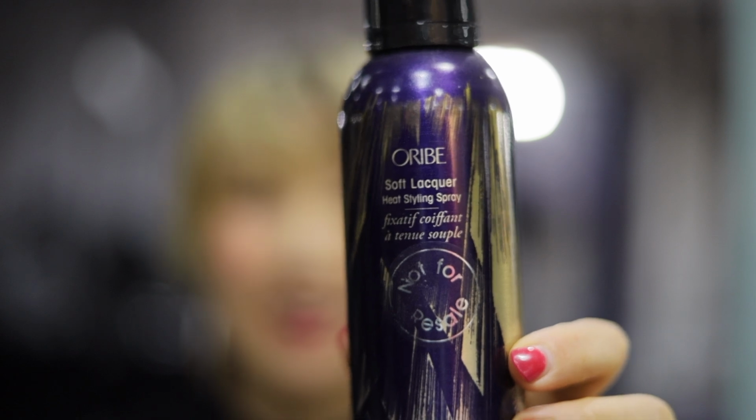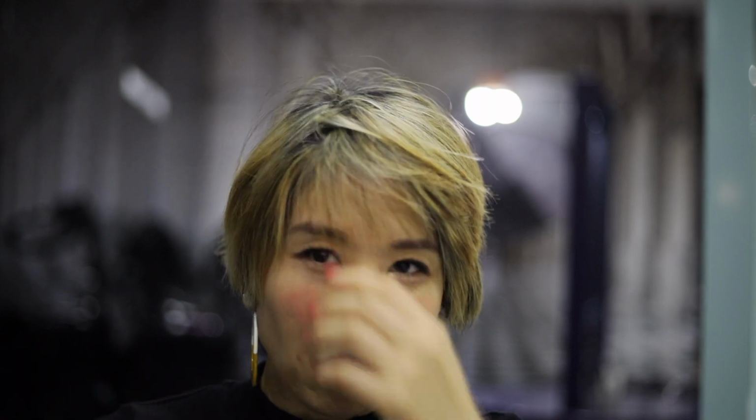Can I see that? Yeah, I really love this spray, especially for using before heat styling, because it's super hot and my hair is already bleached, so it's very dry. This is for hair heat protection. Also, if you have straight hair, this works very well. After using the tongs, the curl can be kept much longer, so it's not just for heat protection. And also it's not sticky, so you can still finger comb after. I really love it for styling. So I'm going to use it all over my hair.